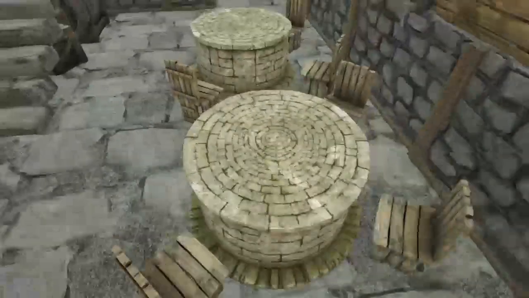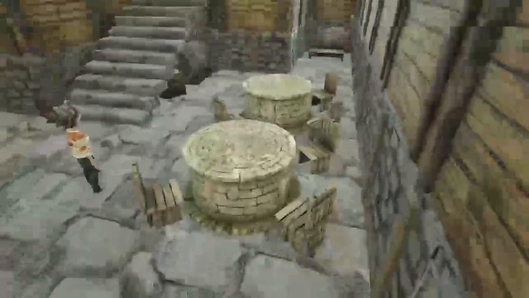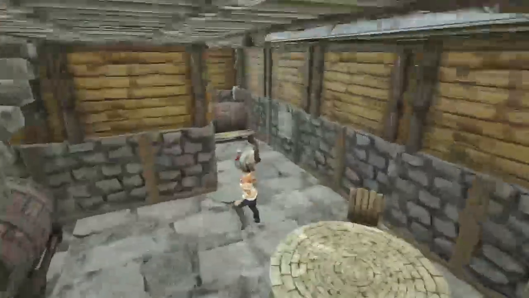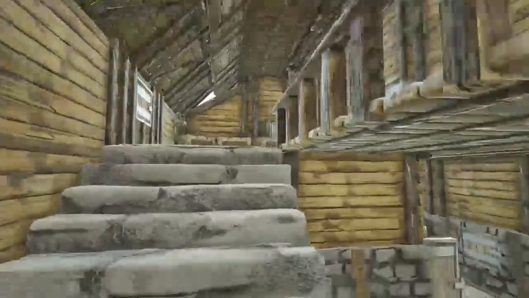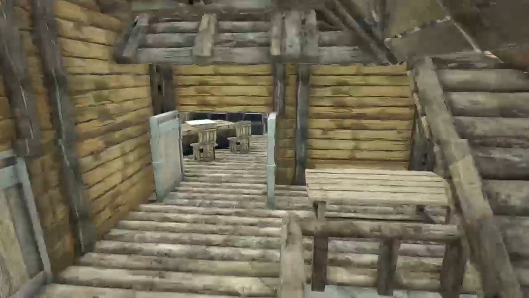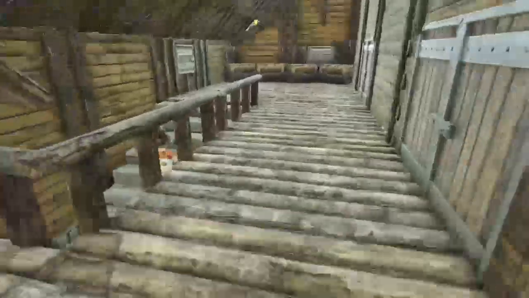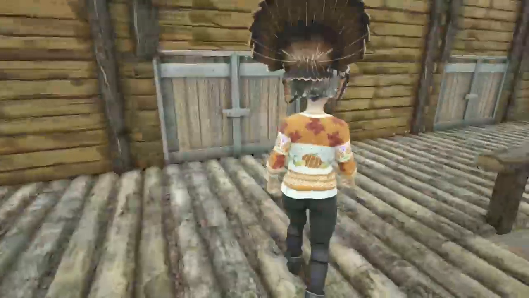And this is something I do a lot with the water reservoirs as tables. Yeah, it's a good effect. Oh, yeah. Well, I guess this is like the office upstairs. Like an inn.